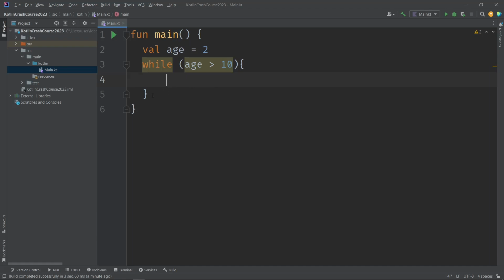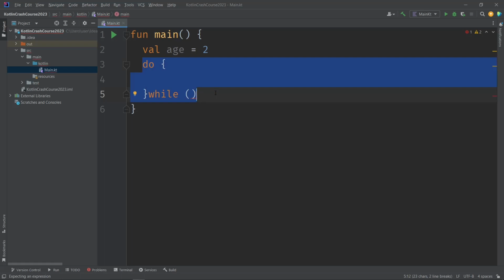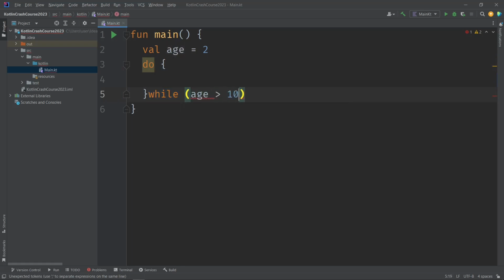And we also have the do while loop. When you use a do while loop, you can be certain that this block will be executed at least once, because we check the condition that the age is greater than 10 at last. So we execute first and then we check the condition.